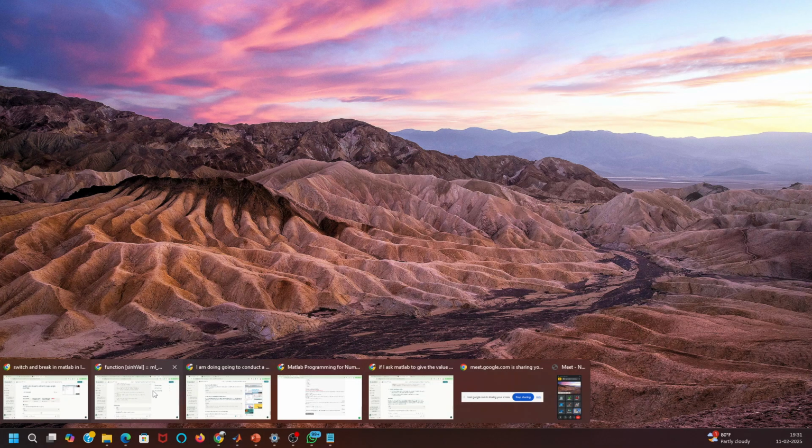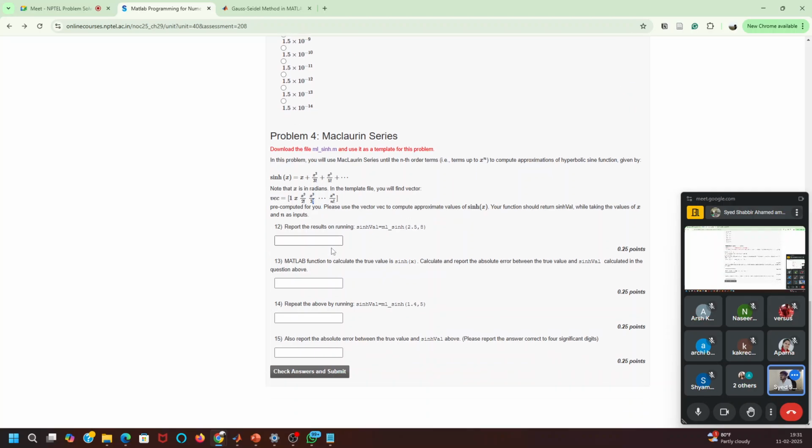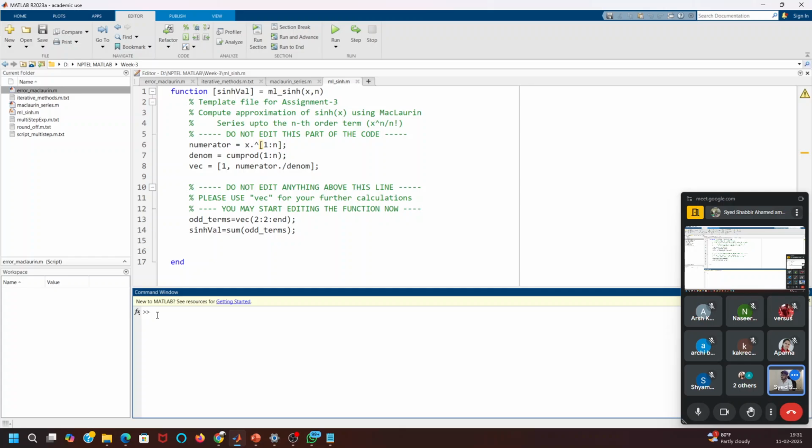So in the question, they are asking for this ML sin h of 2.5 comma 8, right? Let's see. My function is stored. Now you can see I'm getting this value, the sin h value.